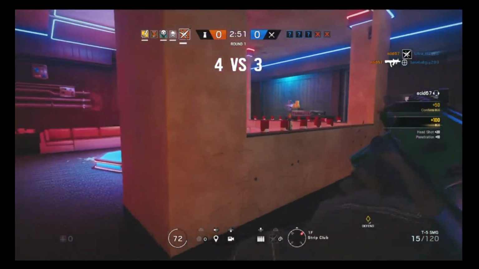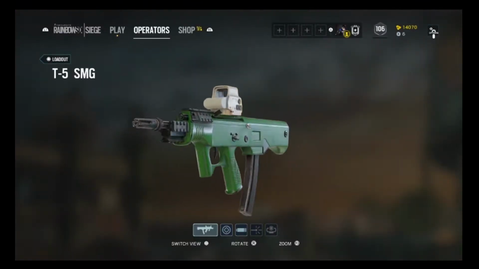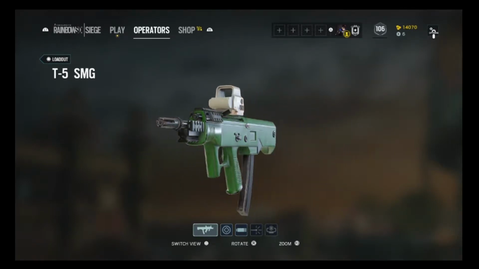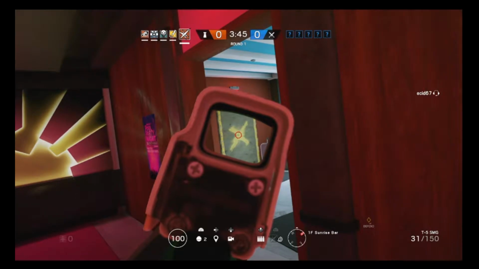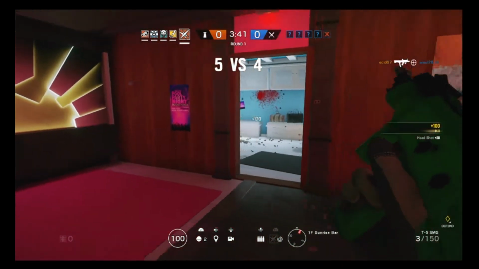Lesion wields the T5 SMG, which overall is a sweet little puppy. The 30 damage isn't bad, but it's also not near the SMG peak. The T5 makes up its lack of damage with its rate of fire at 900 and its clip size at 30, both of which are in the top 5 in SMGs. The recoil is controllable until you get towards the bottom of the clip, so if you can't hit them in the head, maybe you'll still be able to put them down with numerous hits to the body.